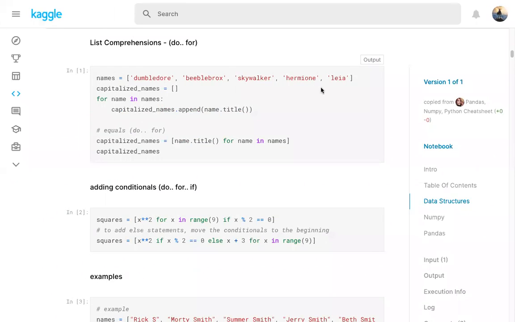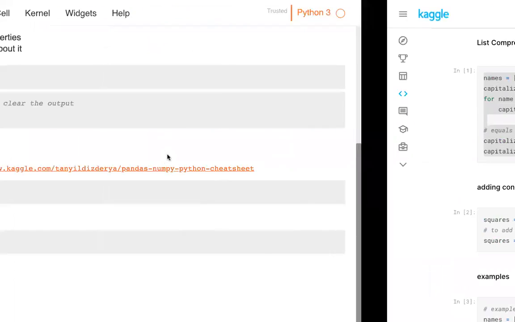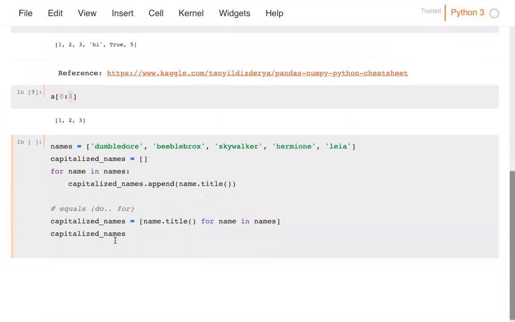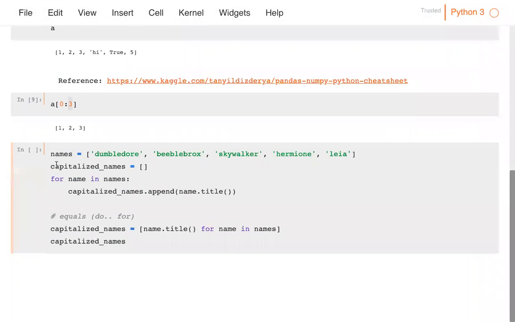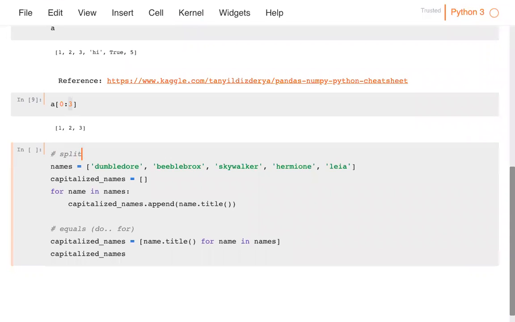So they have just created a list here, and they are using capitalized names. So let's try to break this particular code, and let's try to understand what is happening here, right? This is the entire code I have put here. If I just want to split the cell, let me just write the shortcut for that.